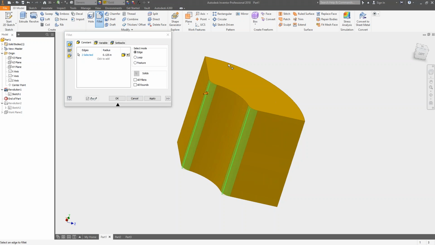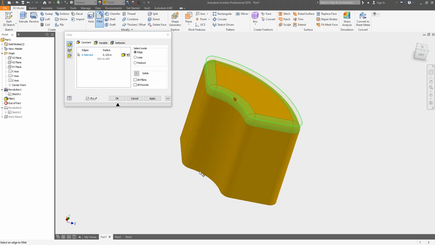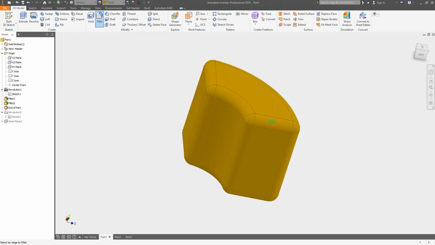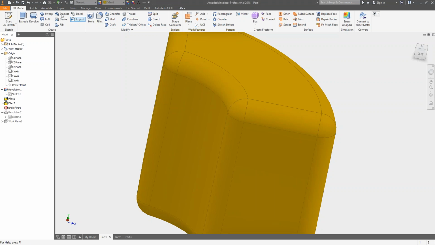So ideally, if I am ultimately going to fillet this top edge, what I want to do is fillet all of these vertical lines first. Then I can come in here and add my two top and bottom fillets. And you notice what the fillet looks like. If you do these in a different order, you get a different result.